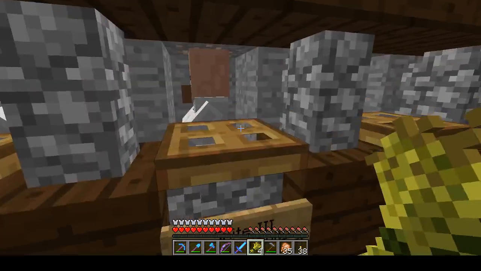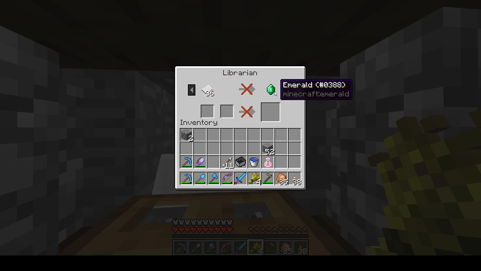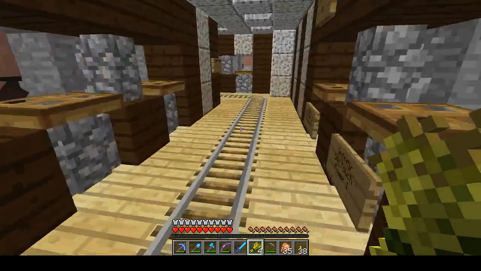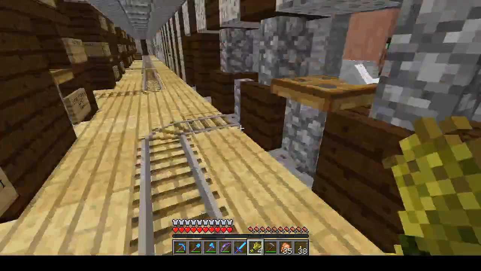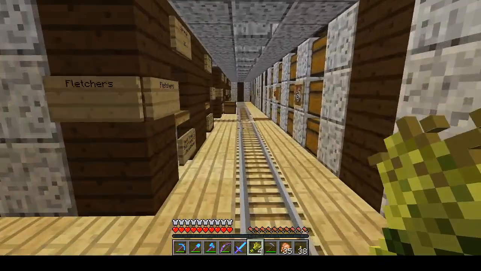And how do you get 64 emeralds, you ask? You have to trade with these guys. He'll take paper, which you can turn sugarcane into, and he'll give you 1 emerald for 36 paper. So you don't even get 2 emeralds per stack. But I basically have an unlimited supply of paper. The best guy to trade with is down here.